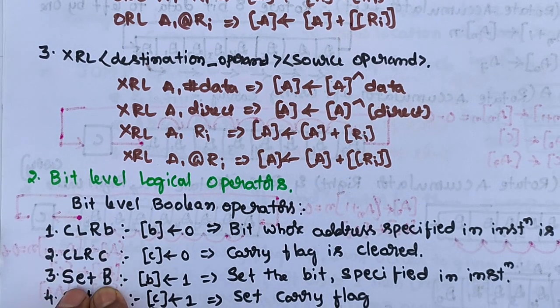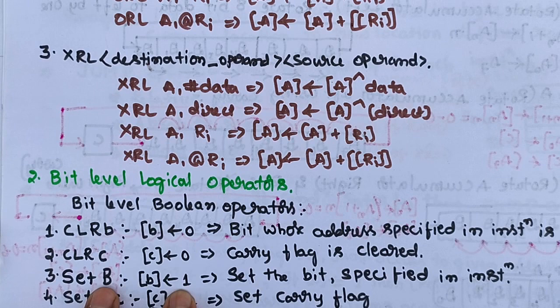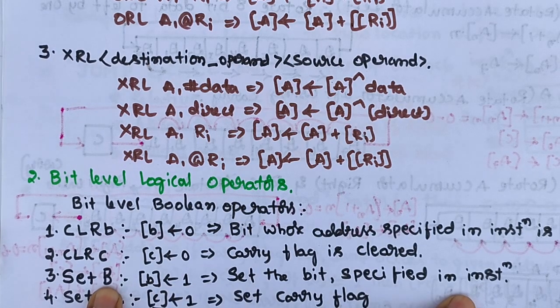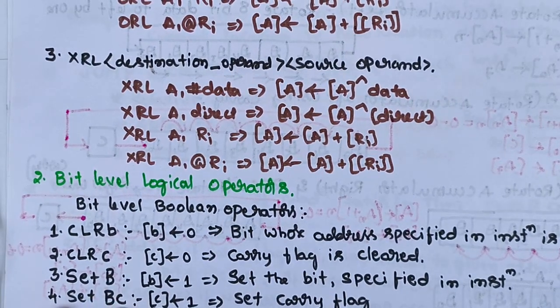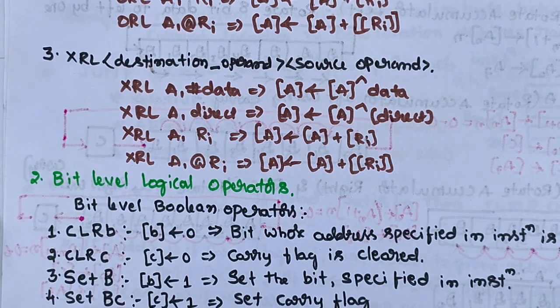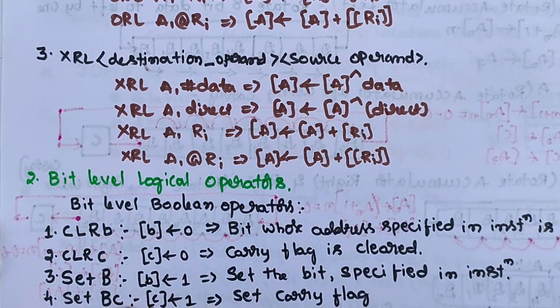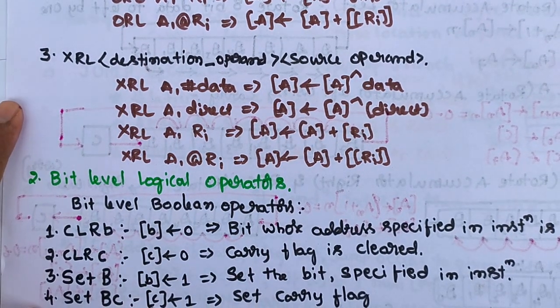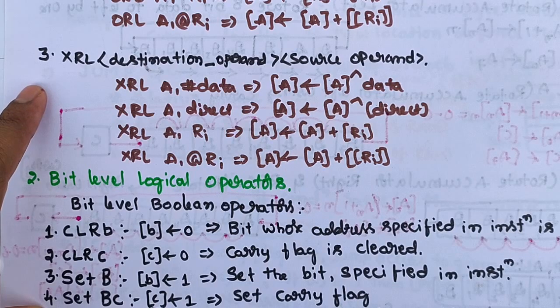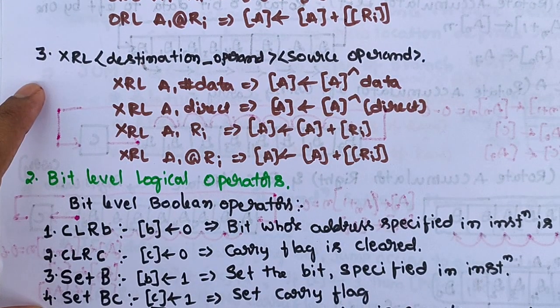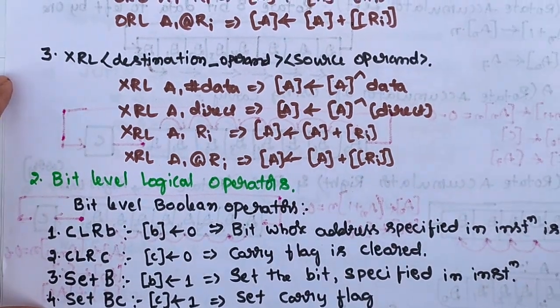Similarly, SETB is the converse of CLR bit. We are setting particular bits, for example SETB P0.0 indicates that port 0.0 will get enabled. Similarly, we set the carry flag by using the instruction SETB C, and CPL is used to complement bits. That means if the bit is 0, after execution of this instruction the bit will become the complement of what was in the bit.